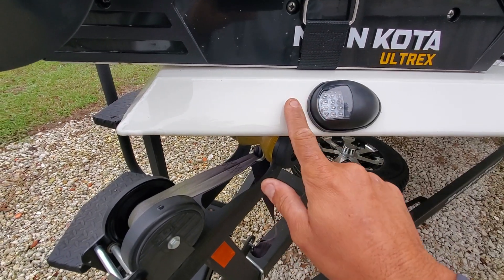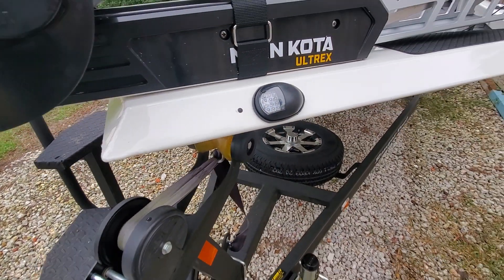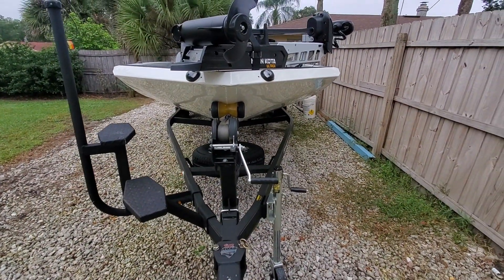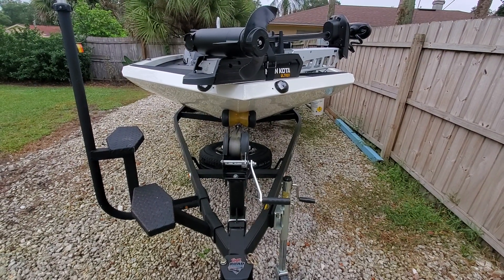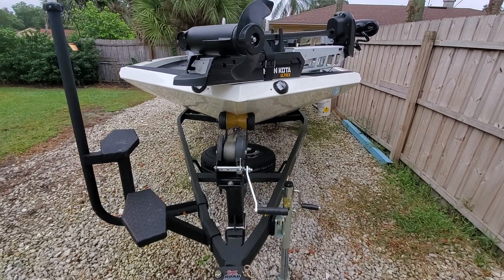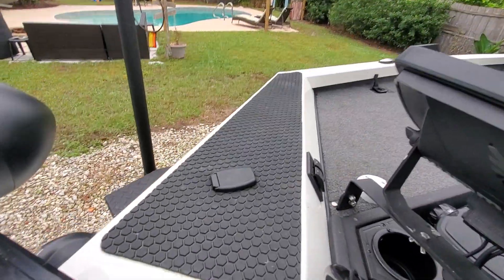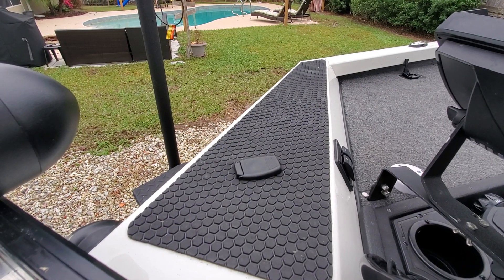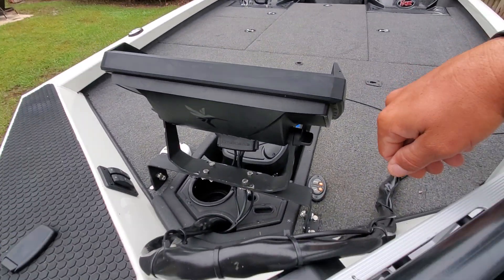I got these on Amazon as well — I'll see how long they hold up. There's a plug here because I had a different set of lights before, but they were cheap looking — one red, one green LED — and I didn't know how long they'd last. So I replaced them with these, which is actually my second set of aftermarket lighting. I tied into the wire from this plug the same way I did in the back, using heat shrink tubing, heat shrink solder connectors, and nylon loom.